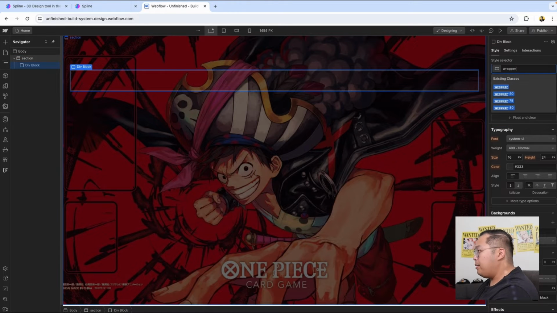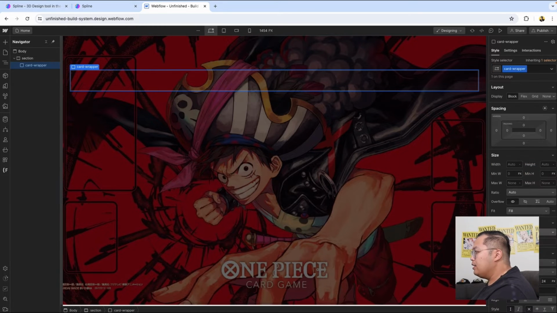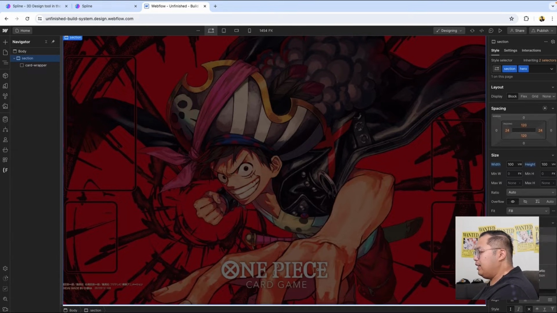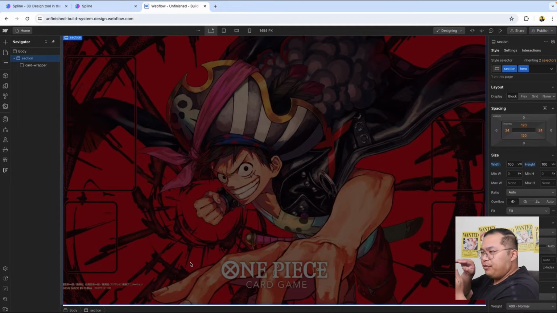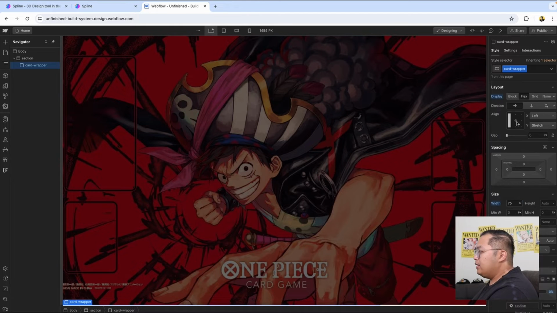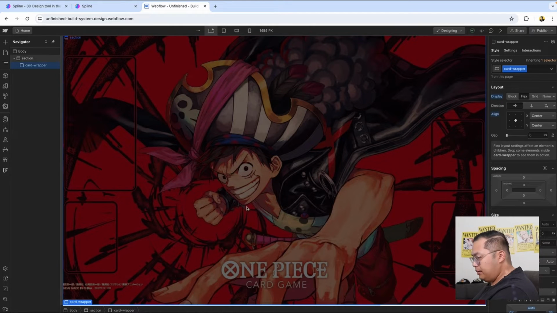So we'll go ahead and give this a wrapper. We'll call this card wrapper. Card wrapper wrapper. Just kidding. So we'll give it an absolute to the bottom of this, and the reasoning for that is because we want it to show as if, when you hover over it, it goes up a bit here. So we'll do that there, and then we'll give this a width of 75%. We'll make it flex to the middle. That way we could make it middle here, and we'll give it a height of auto.